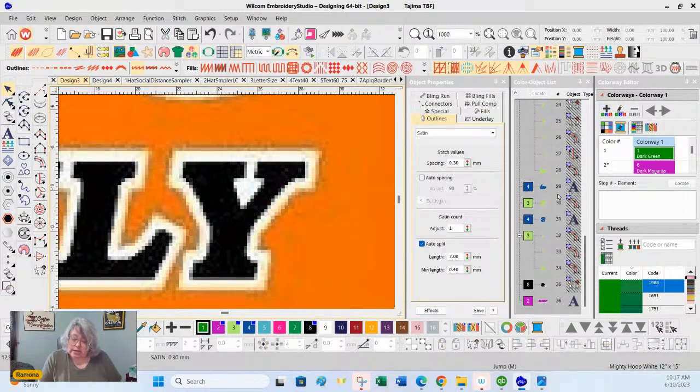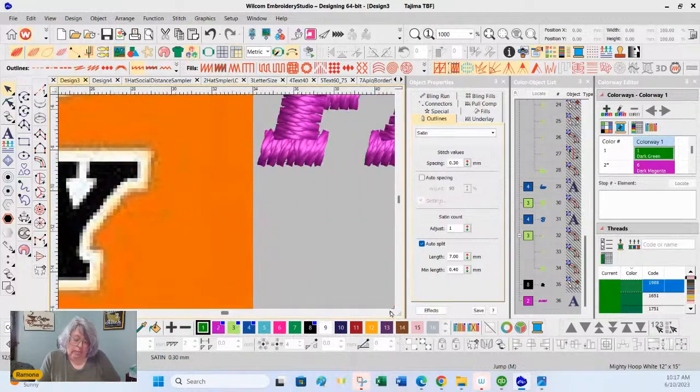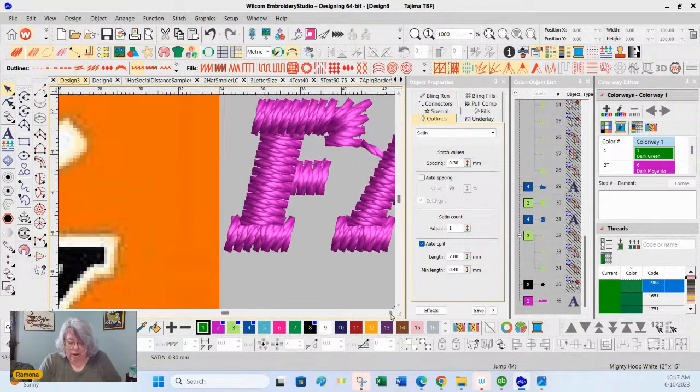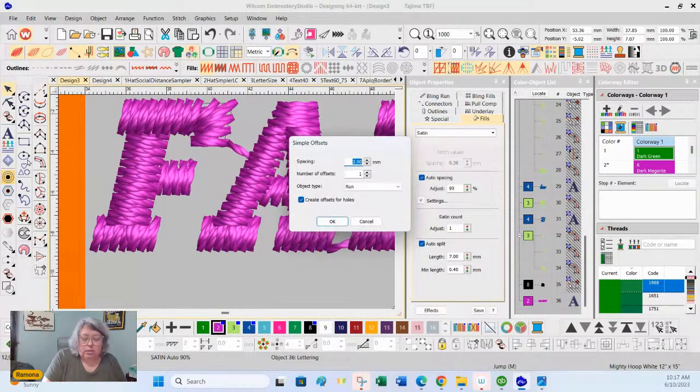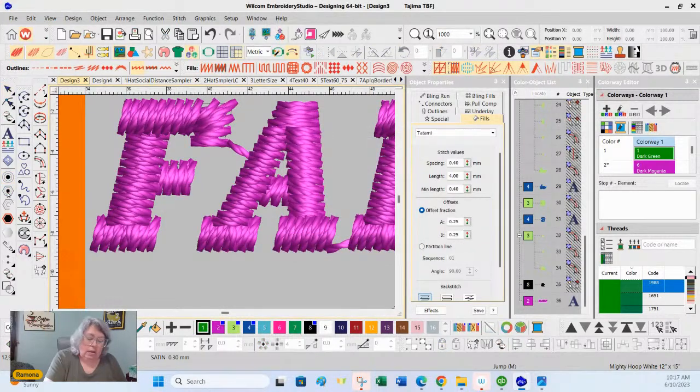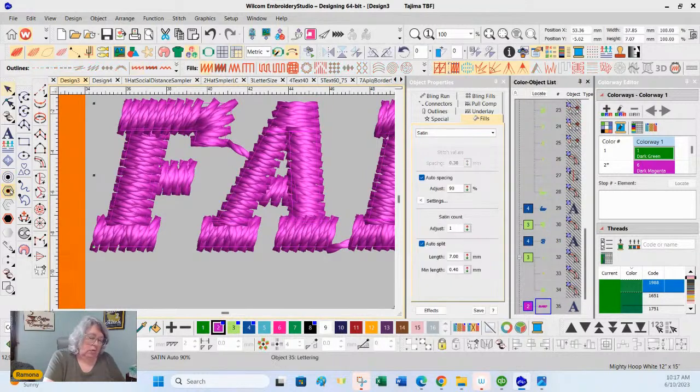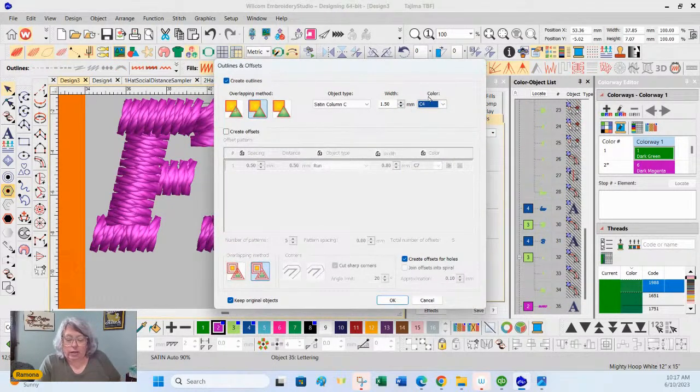So as a digitizer, that's why I put this up here. I wanted to show you. As a digitizer, I'm going to go in. Come along, little doggy. Oops, sorry, I have a little doggy, don't I? We're going to change this to a 1 millimeter border. Let's change it to something hot pink.